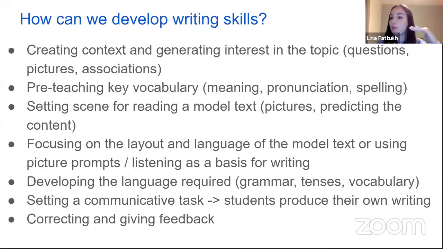And then you point out the things that the student needs to work on. Yeah, so the teacher usually does that in a writing form on the students' writing task, whether it's a paper or an electronic version, it doesn't matter. We give them feedback so they know that they've done well, but here are some things that they need to focus on. We don't just tell them that there are mistakes. We want to encourage them. We want to tell them that this was good, it was a nice try, and here are some things that they can improve next time.